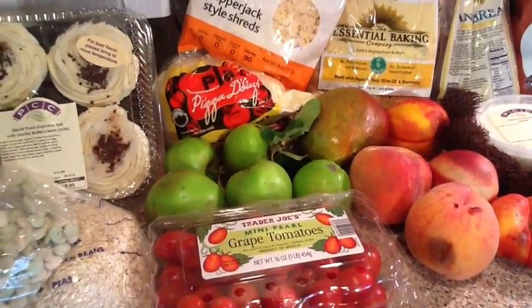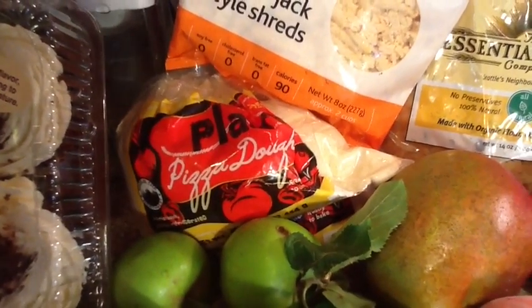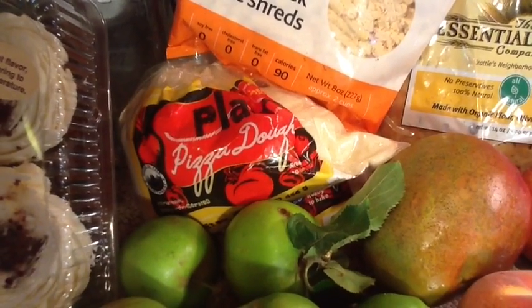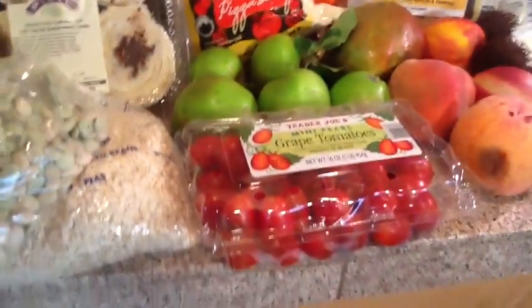Got the tomatoes. And the pizza doughs, these little things, they're Trader Joe's packages right there. I actually like the herb style better, but I love these things. They're like my guilty pleasure. I convinced myself that instead of ordering delivery, I can just roll one of these out and pick out of my ingredients over here, figure out what topping I want to put on it, and make my own. And it's almost like I ordered out and I'm indulging a bit.